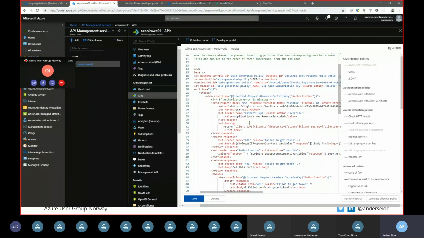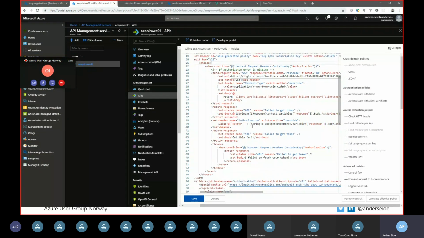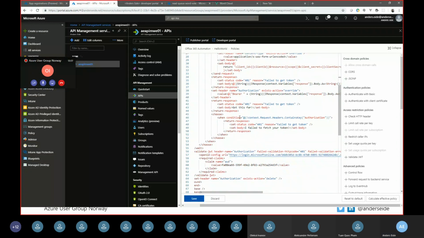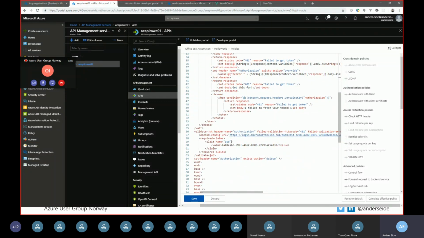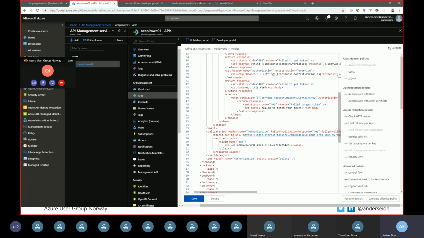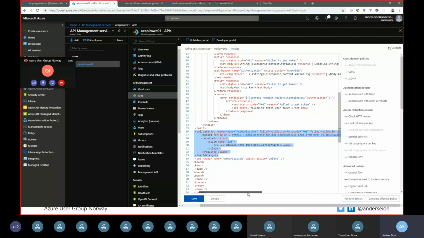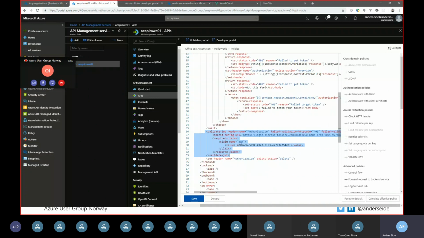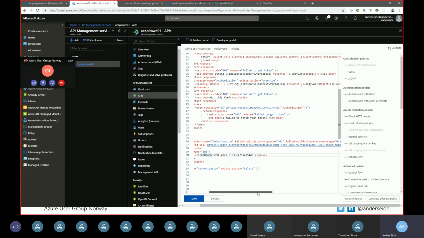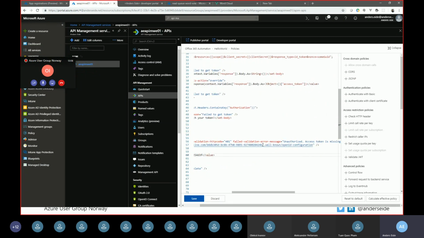It's just checking that it has a valid token issued by the application in Azure AD, and it's checking it towards my own directory.